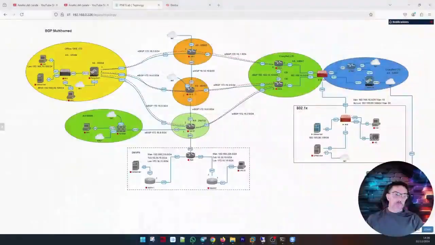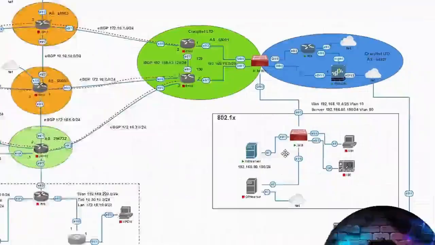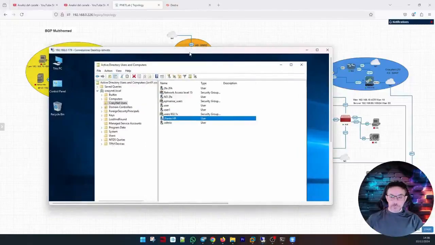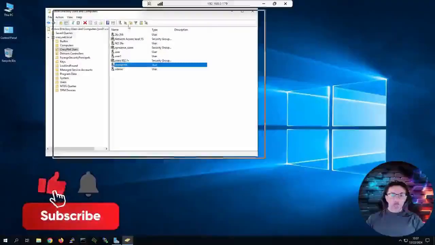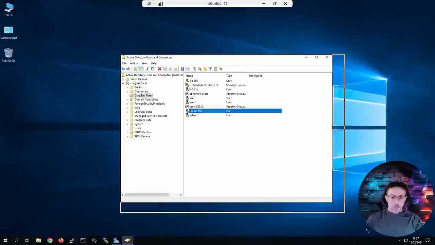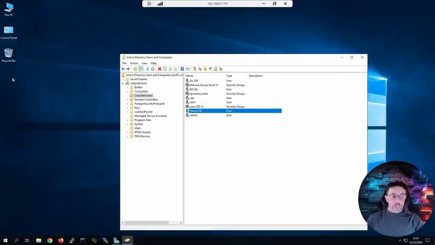So, it's the same lab as before, but this time it's a little different. We have this server running. All right, let's take the server and take a look. For convenience and speed, I've already created some users. The organizational units and groups are missing, but we'll create those together.